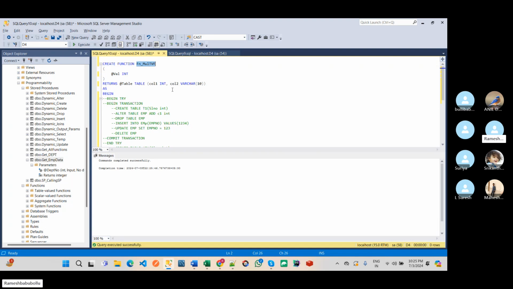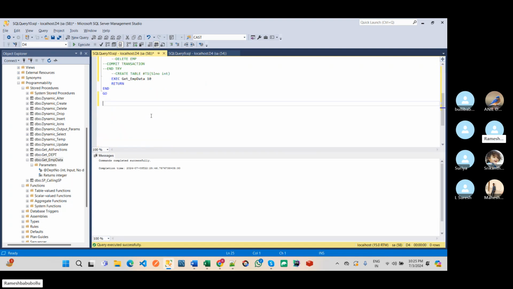See, now it is accepting, but while calling it from a function, it will not accept. Values, I'm giving 12. See, procedures are not allowed. Okay. Next, only functions and some extended stored procedures can be executed from within a function. Okay, so I think that is some extra system related stored procedures.